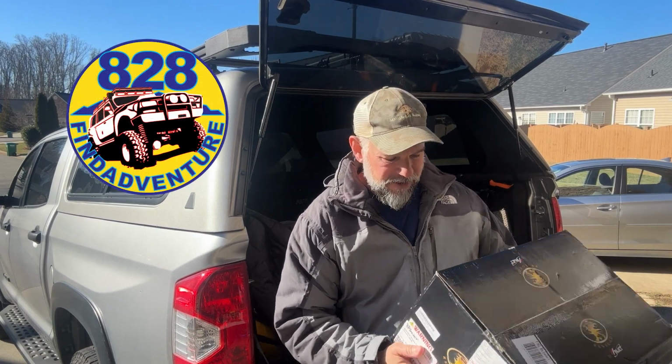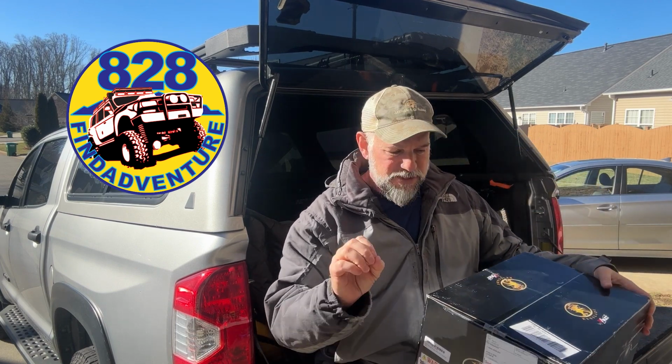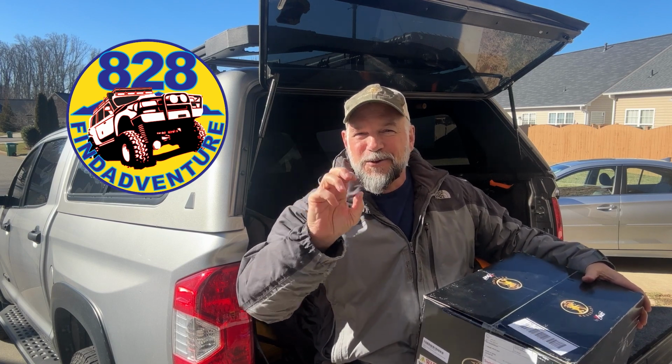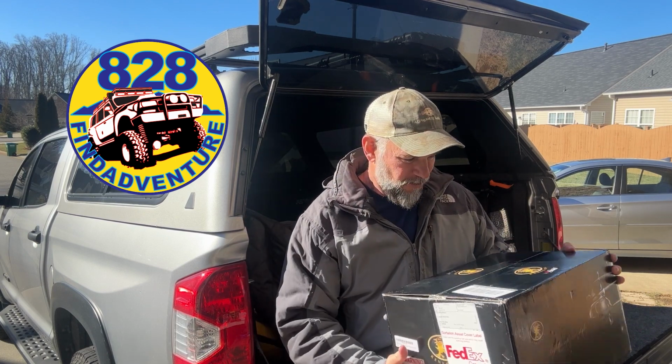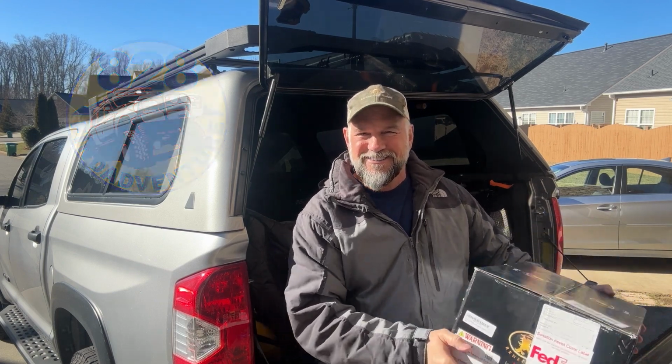I finally broke down and got some new taillights for the Tundra. These have the sequential turn signals. So let's get these things installed and check them out.